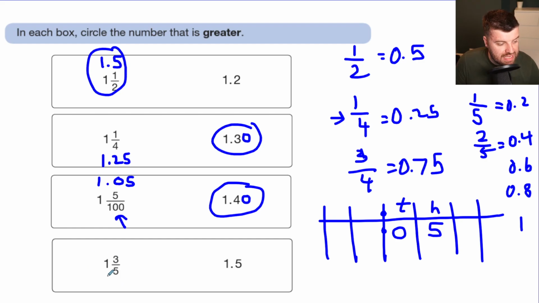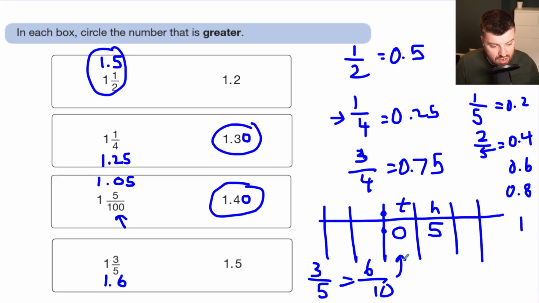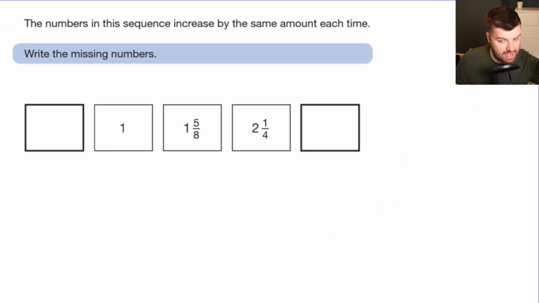So we've got 3/5 here, which is the same as 1.6. That's really important. The other way you could look at it is changing 3/5, which I've done at the bottom here, into 6/10, and then whacking 6 in the tenths column, very obviously 0.6. So we can tell here 1.6 is larger than 1.5. Lots of converting there, going from fractions to decimals, classic tricks, and testing your knowledge, guys, of quarters, halves, 3/4, and also as a bit of a challenge there, fifths as well.